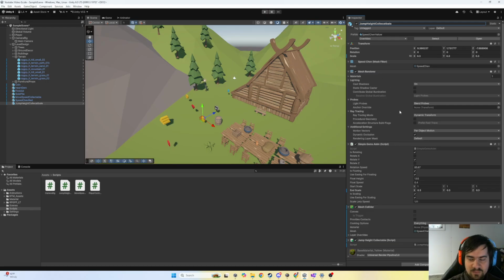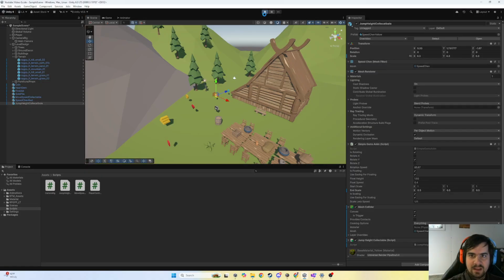I need to make sure this speed chevron game object is a trigger. So I'll go to its game object components. I'll find its collider component, and I will check the convex property, which allows me to check the isTrigger property. And now I think this will increase my jump height when I collect it.